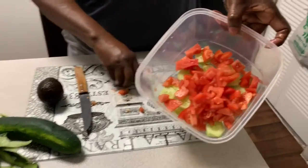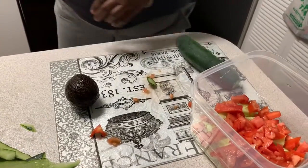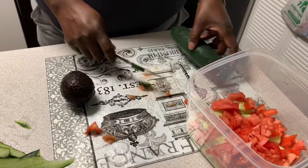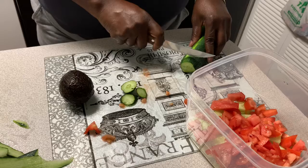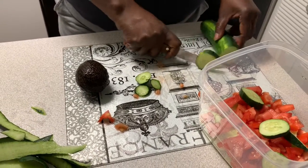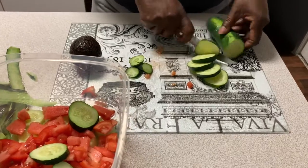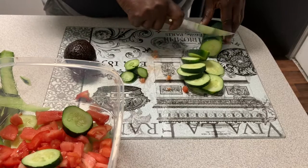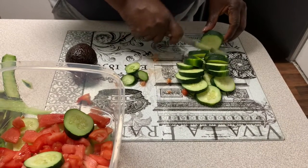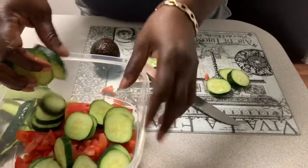See how that's coming along — see all the tomato in there. Now I'm going to cut up another cucumber. I did also wash all the veggies — you can see they're wet. We wash them when we bring them in from the store. How many of you wash yours when you come in from the store? You want to make sure they're clean and sanitize whatever you're cooking. They're not organic, so definitely you want to clean out the pesticides and all the dirt and whatever else comes on there.